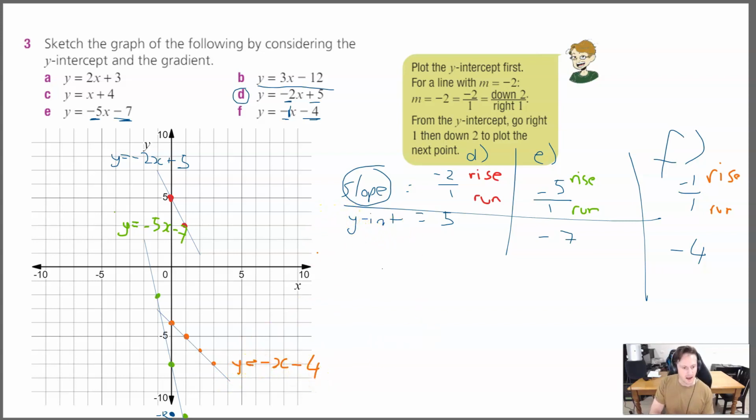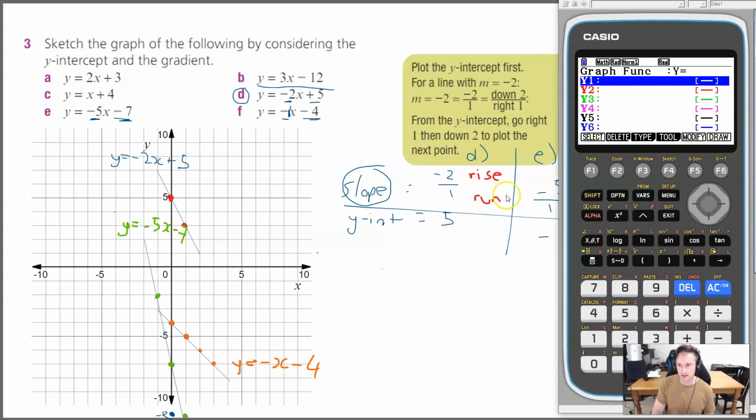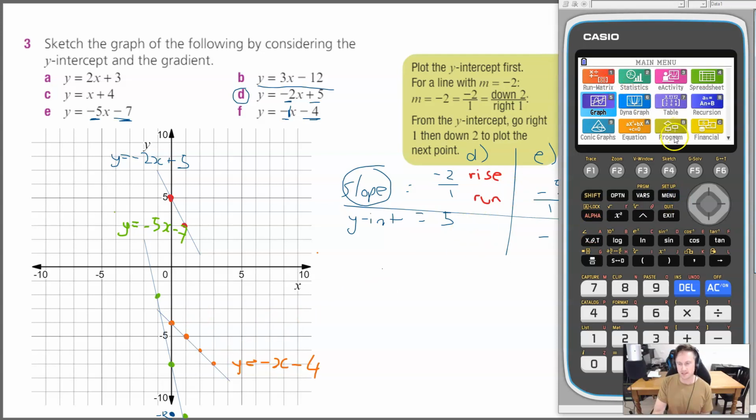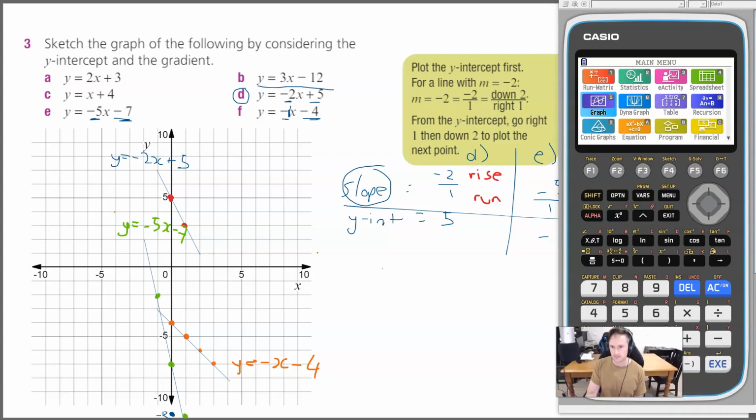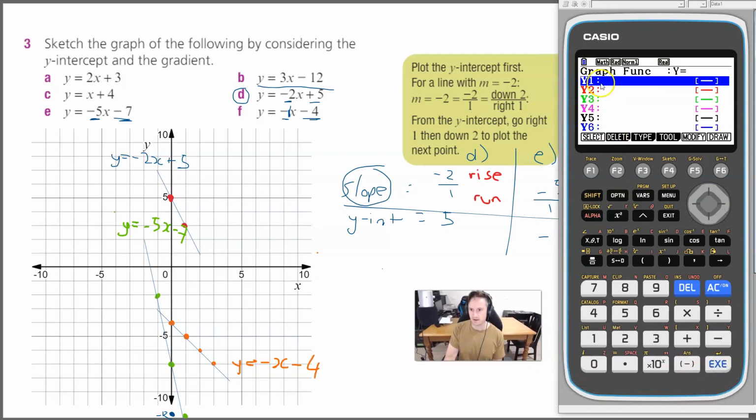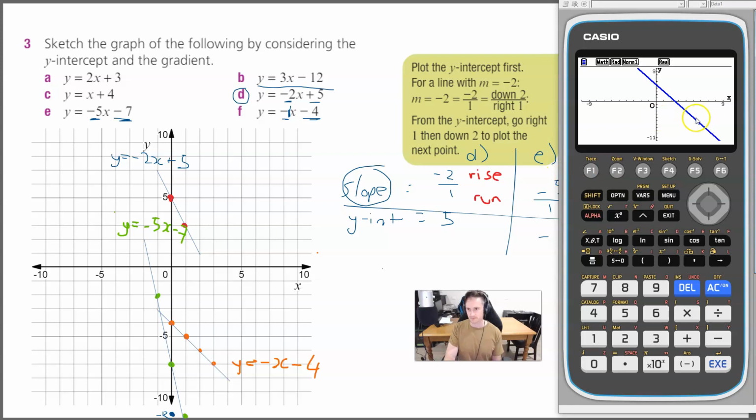That one took a while, but let me just show you very quickly. You can draw any of these on your graphics calculator. So if we go back to the beginning, you can go to the graph mode here. So just navigate your way to graph. And then the functions here are in the form of y equals, and then you put the rest in there. So if I do y equals negative 2x plus 5, I can just put in negative 2x, the x button's up here, x plus 5, and then draw, and we can graph that line.